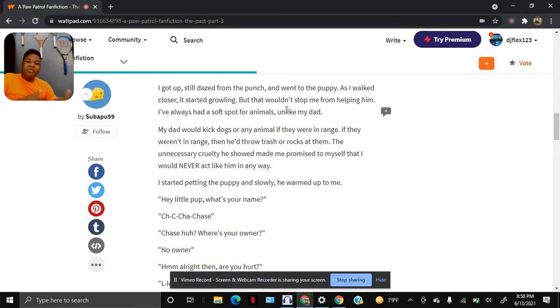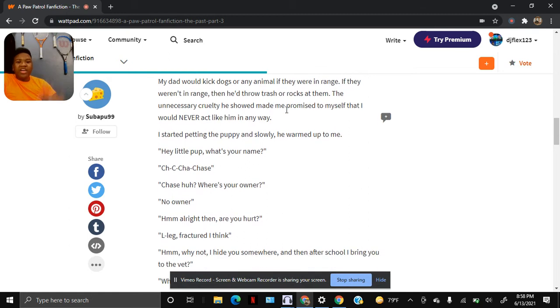As I walked closer, it started growling. But that wouldn't stop me from helping him. I've always had a soft spot for animals. Unlike my dad. My dad would go kick dogs and animals if they were enraged. Even if they weren't enraged, he'd throw trash or rocks at them. The unnecessary cruelty he showed made me promise to myself that I will never act like him in any way.